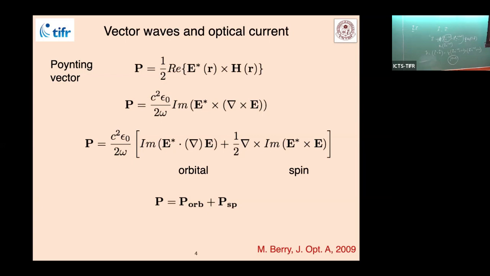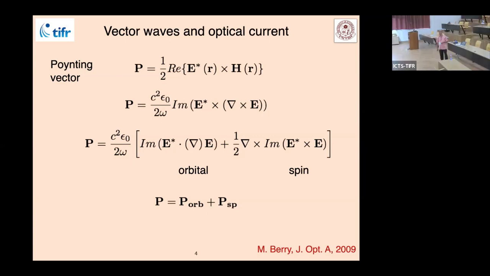Now what Berry did, he started off from this basic notion. He was looking at the Poynting vector, and you write it like E star cross H. Then you can ignore the coefficients I'm writing there. I'm using SI units everywhere. Some books use CGS units. Tarak was using CGS units. But people are most used to SI units, so I'll be dealing with things in SI units. But after some time, I'll be dropping all these coefficients.